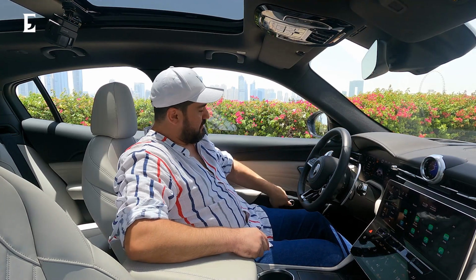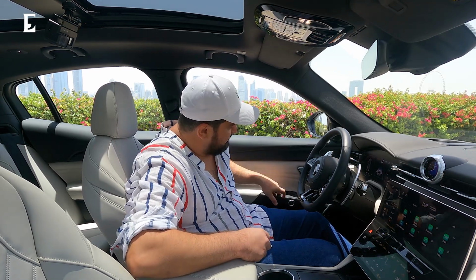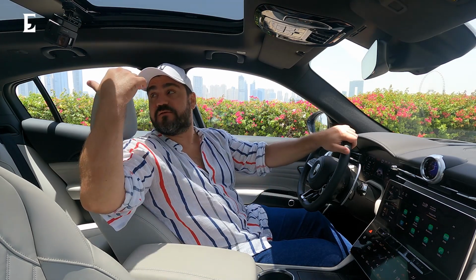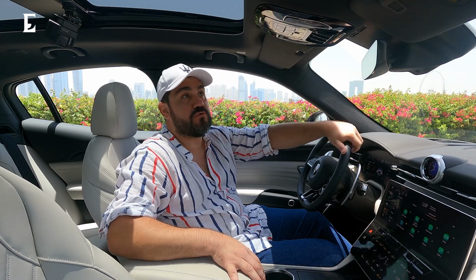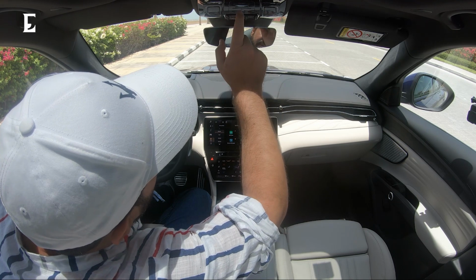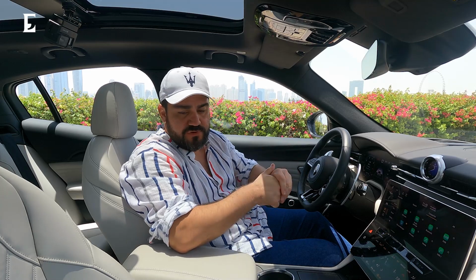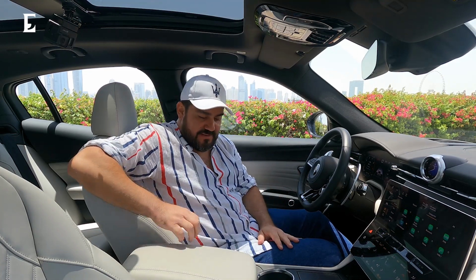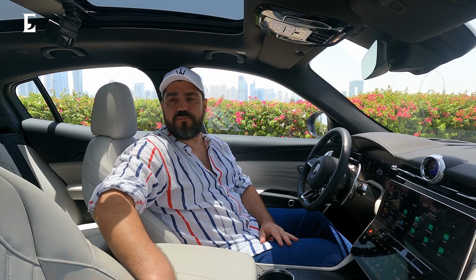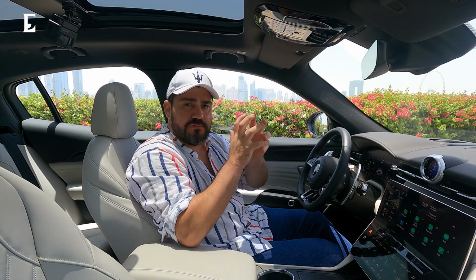The doors are opened with this little device here, and you've got a manual device here to close it as well. Really nice, really premium, a complete sunroof, moonroof, whatever you want to call it over here. Up here, you can control all the lights, open the boot from here, and of course all the controls for the top. All in all, a really nice cabin to be in. And this light leather makes it feel even more premium and nice. I love it. Visibility is great all around, top notch.